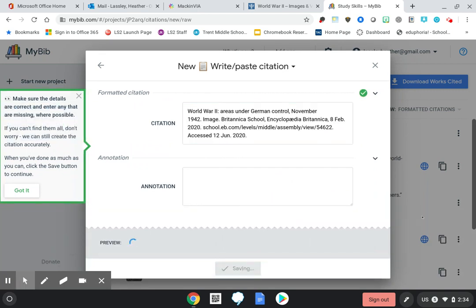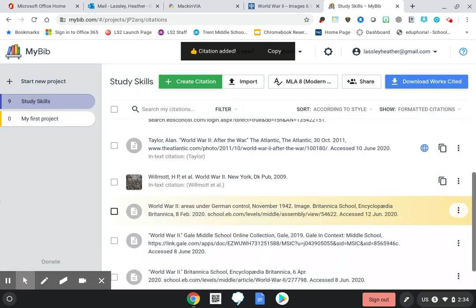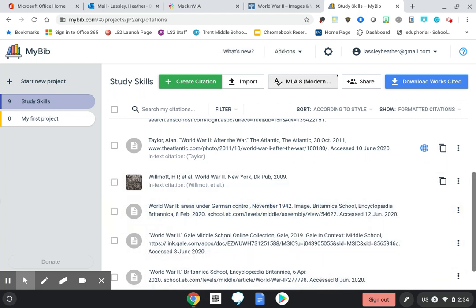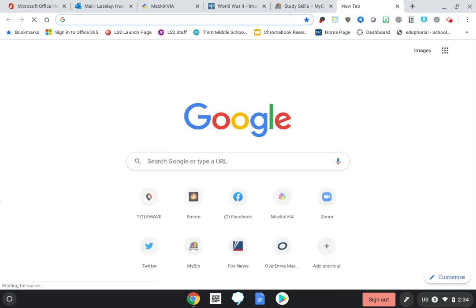Now, anything that you find on a database, any picture or video that you find, it is usable. But here's something you need to know. Right now, that picture is just sitting on this computer, and I've got to get it over to my drive.